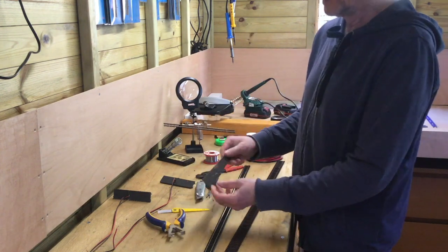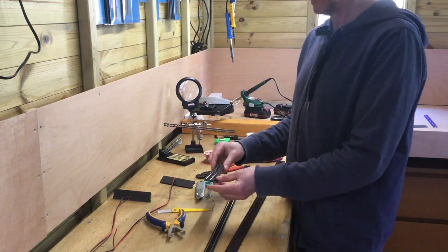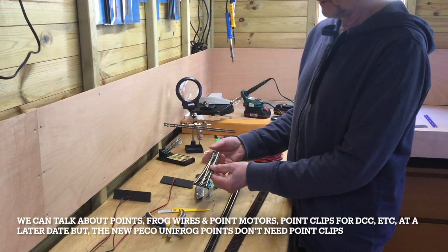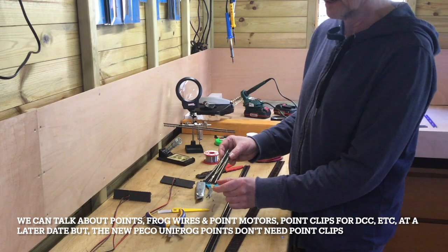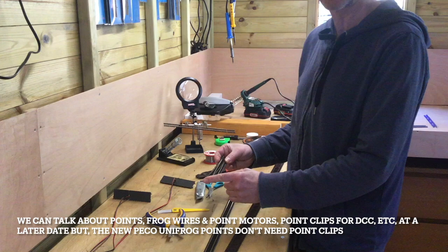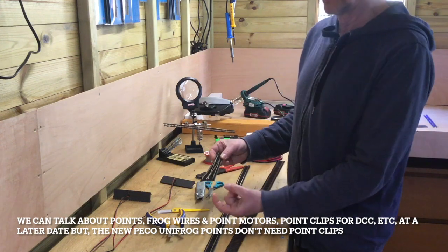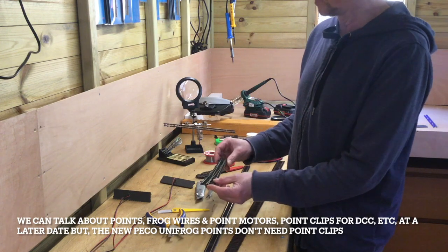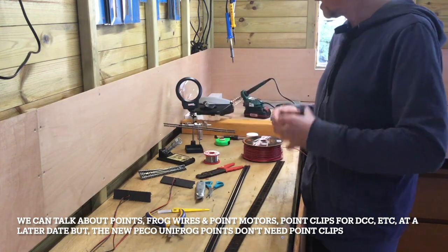So that's the underlay. And you might have to put some dropper feed wires on your points as well. And if you do, what I've done, instead of putting the droppers on the actual point itself, I'll put a little bit of extra track here. If I'm isolating the next point of the track, for block detection, which we'll talk about on insulating joiners in another video, then I'd put the dropper feeders on that and then fix it to the point. But that said, it's all swings and roundabouts how you want to do it.